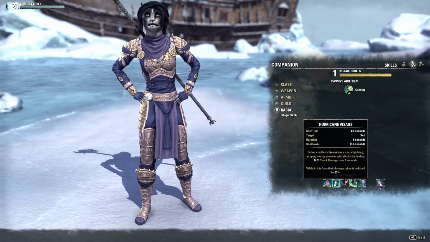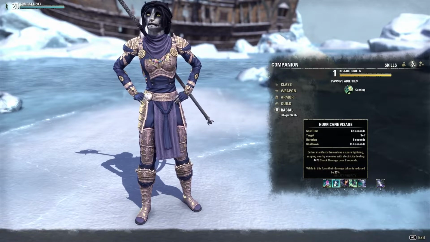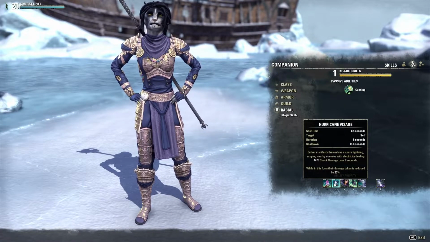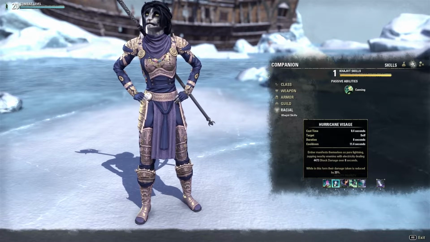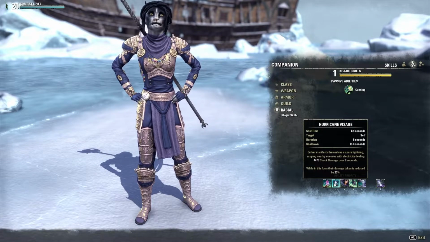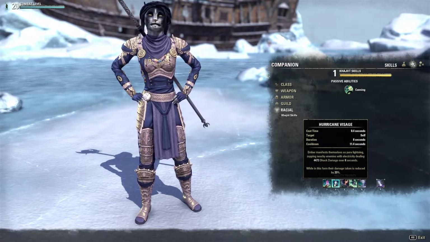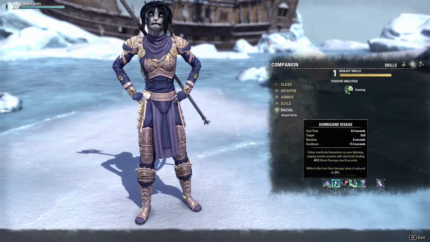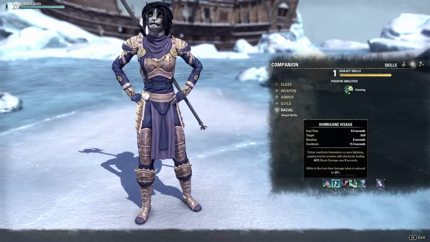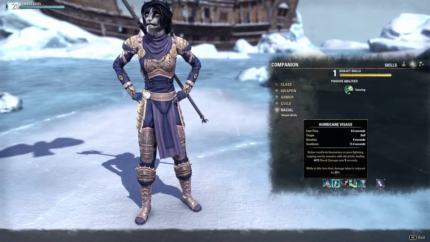In the second slot, we have Hurricane Visage. Ember manifests themselves as pure lightning, zapping nearby enemies with electricity, dealing 4,473 shock damage over 8 seconds. While in this form, their damage taken is reduced by 20%. The first half of this really is helpful to you as a damage dealer, but it really isn't helpful for her as a tank. Therefore, it's not really a primary focus for me on this specific build.